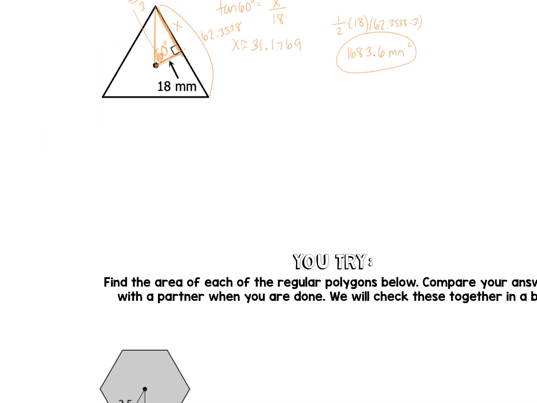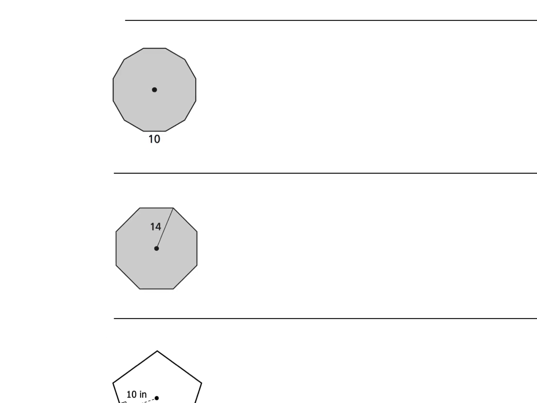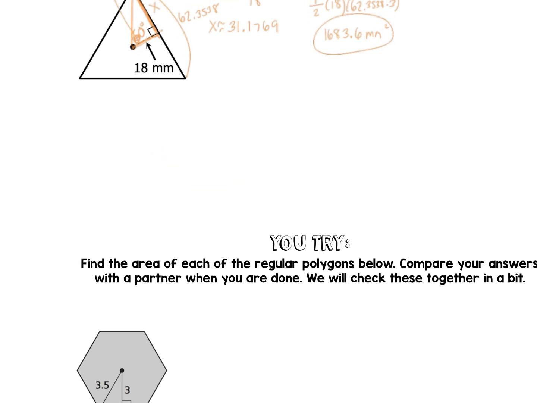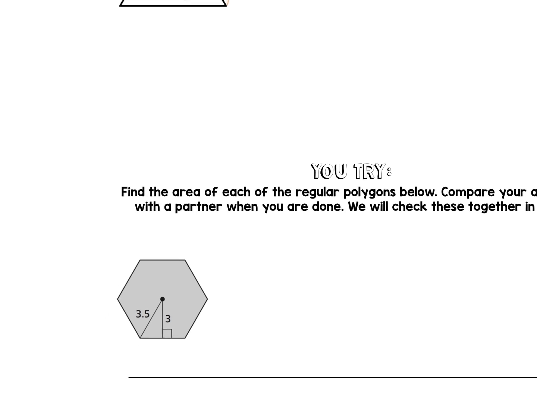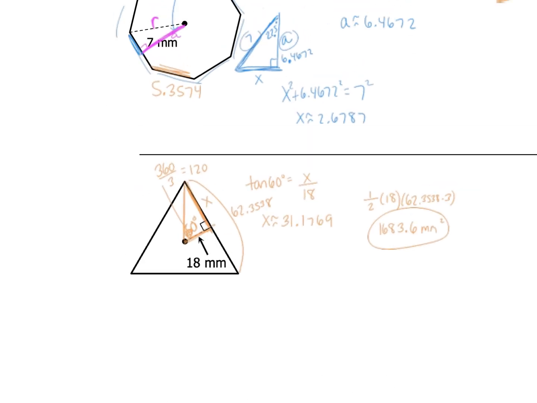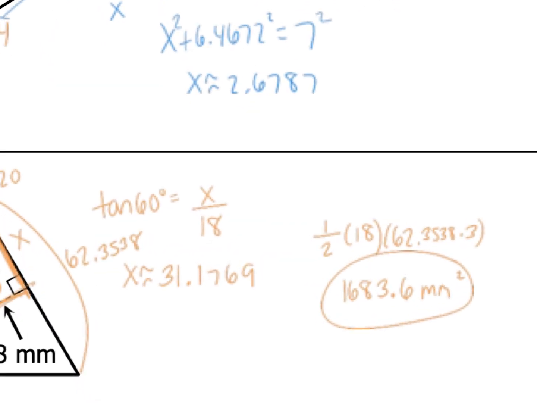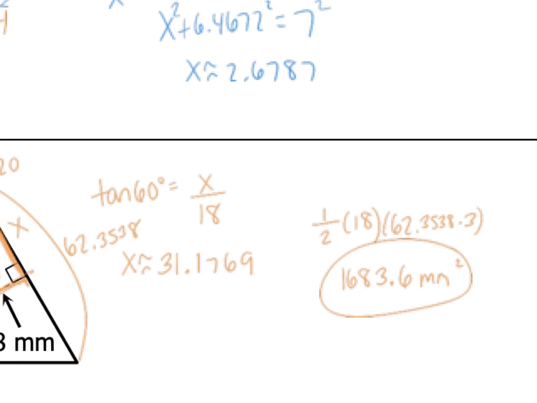So within the context of these notes, we have done every scenario that you could be provided with. There are some U-Tries on the next page. For the rest of this hour, since I know sometimes some of you work ahead, the U-Try answer key I'll have sitting on my desk with the sub. And the sub has your homework to pass out. So the homework will be passed out now. If you did any of the U-Tries and you want to check your answers, or if you want to see more examples, I will load the answer key to the notes on Google Classroom so you can check that out.